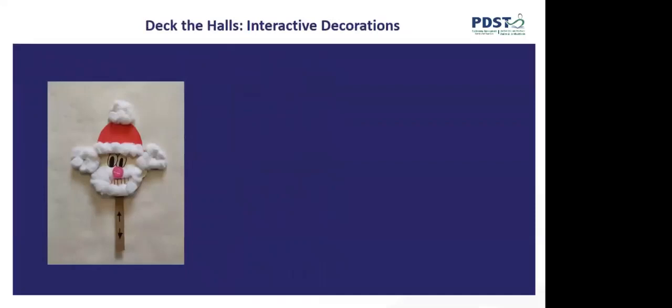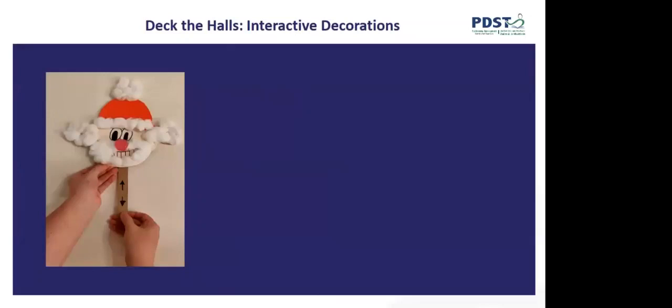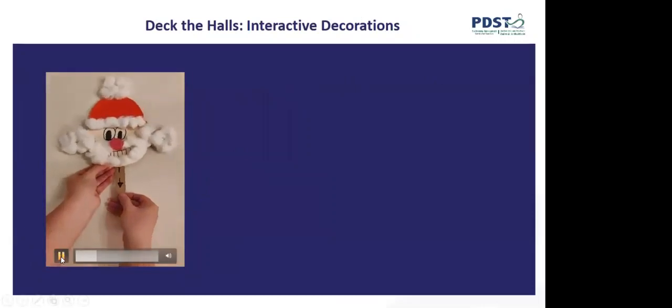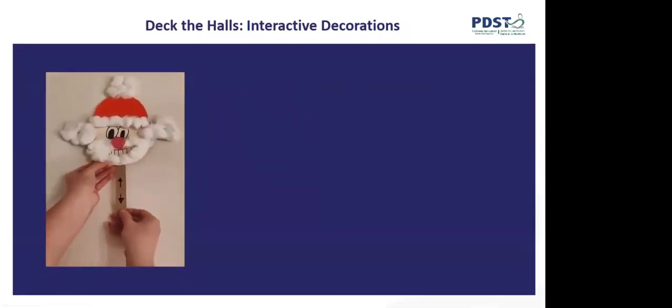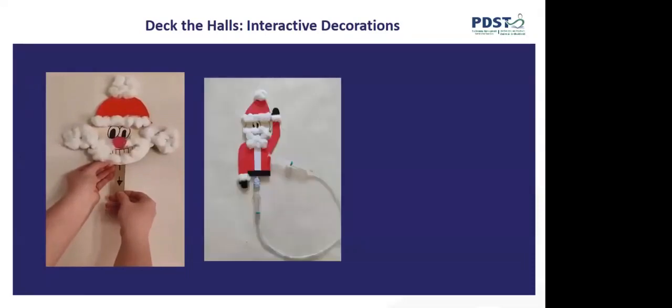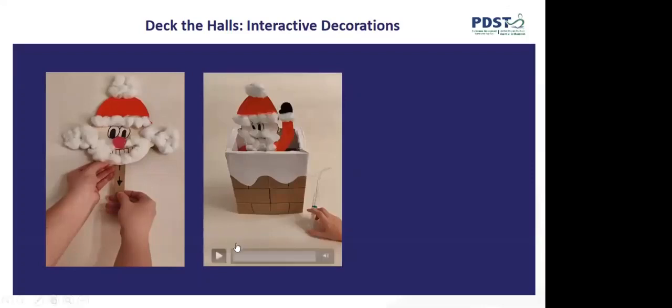To challenge pupils further and differentiate this activity for older or more able pupils, could they create a more flexible decoration incorporating levers and cogs, such as this moving Santa? Or perhaps they could take up the challenge of pneumatics, using trapped air to move a decoration, such as this Santa.